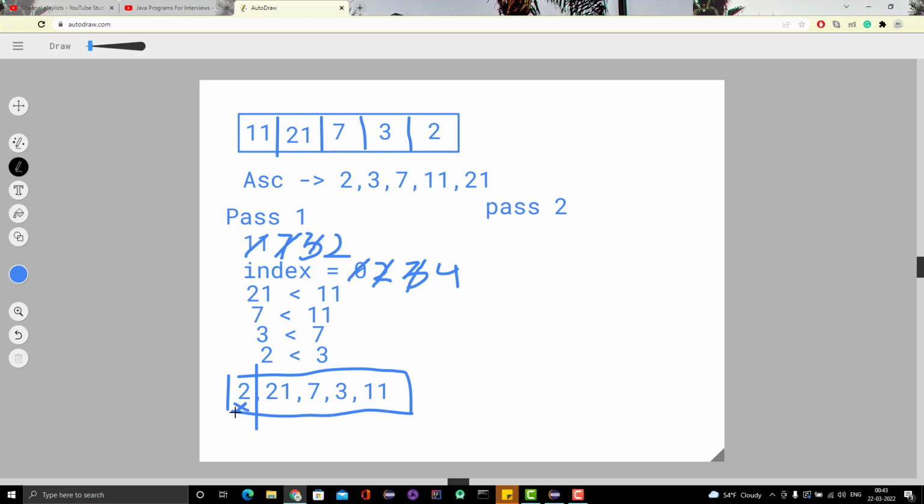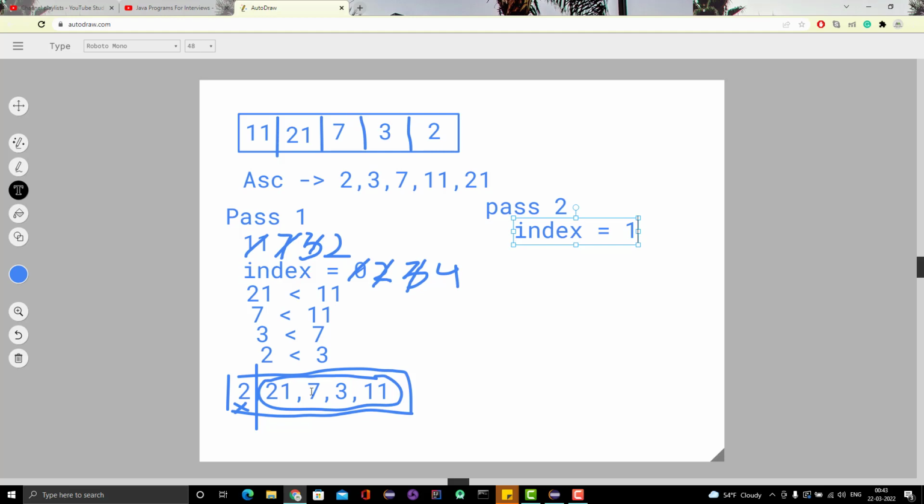Now we have only 4 elements from the array which are unsorted. Whatever we did in pass 1, similar things we need to do for the remaining 4 elements. So here again, first thing, I will assume that the smallest number is again at position 1.